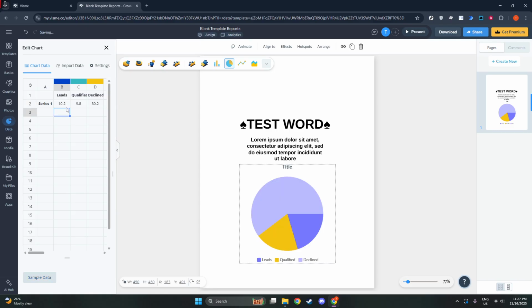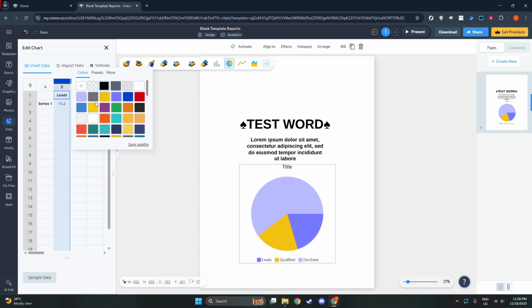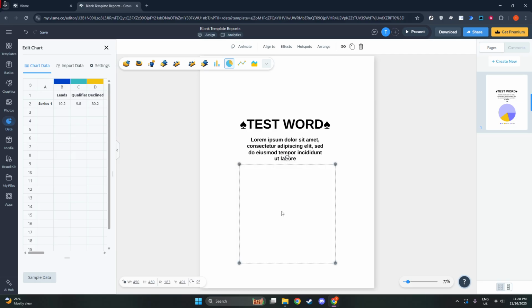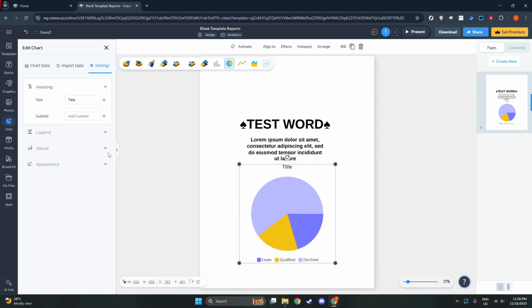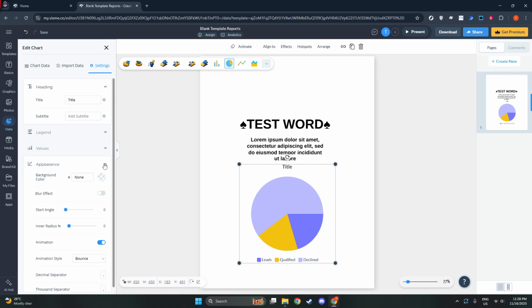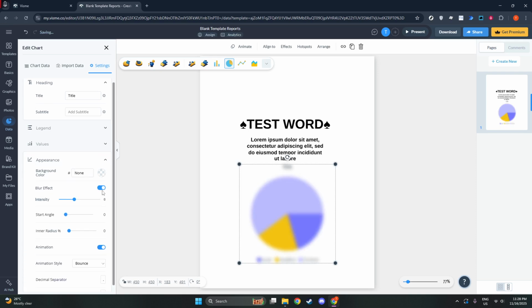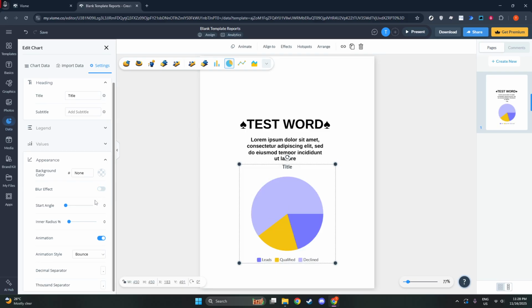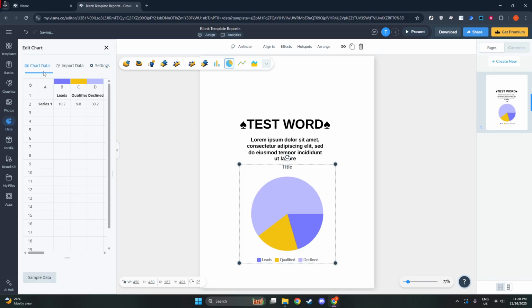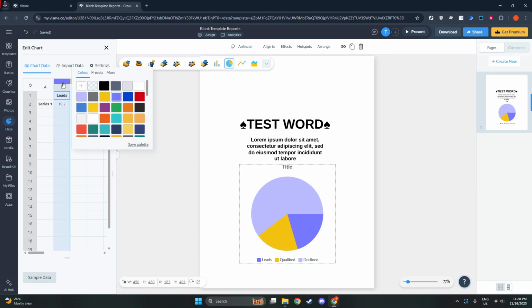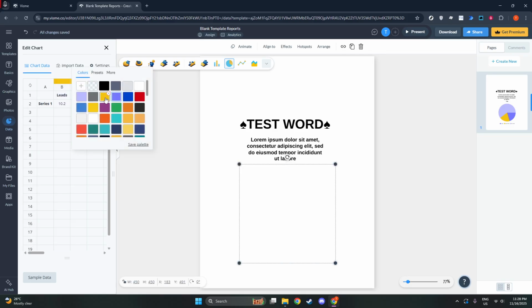Next up, it's time to enter your data. As soon as the pie chart is placed on your canvas, a chart data panel will appear. This is your control center for inputting the categories and values that will define your chart. You have a couple of options for this step. You can manually type in each category and its corresponding value, or, if you're working with data that's already organized, import it directly from an Excel file. Visme even allows you to link a Google Sheet if you want dynamic data updating.